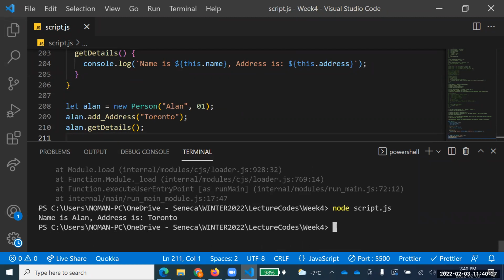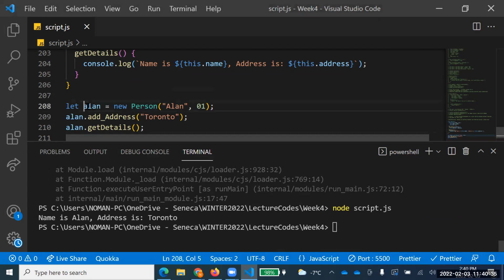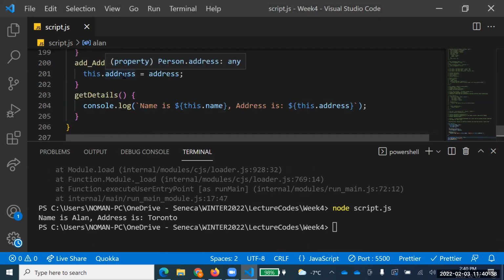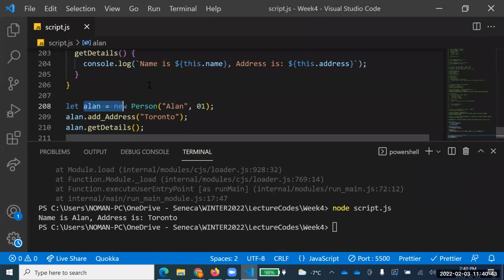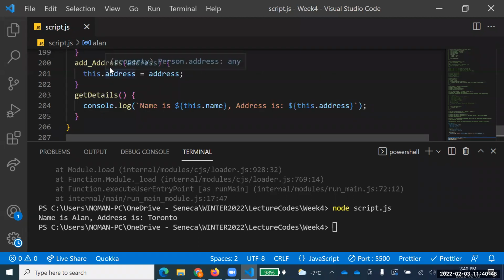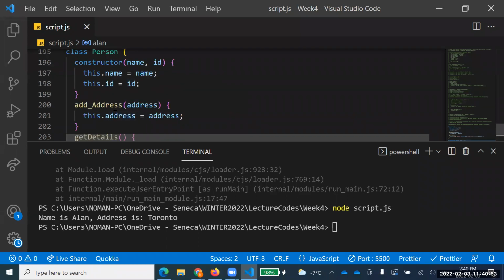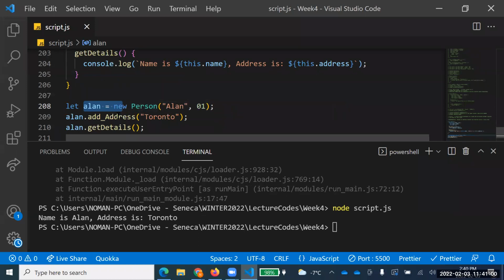Now, what we have done over here, this is important to know, that we have simply created a Person object, like Alan. This is a Person object. Person is simply a class, and we have initialized its properties. We have used one function which is basically looking like an interface, to set up an address which was not there, of course. The constructor was initializing those two values when I created this one, and these were automatically initialized.